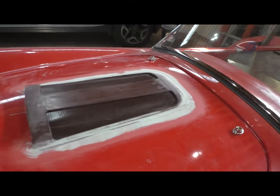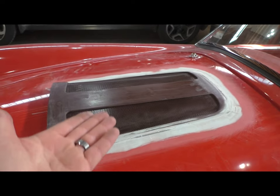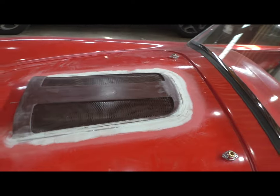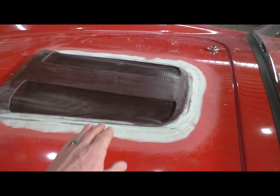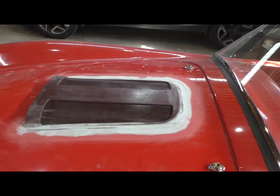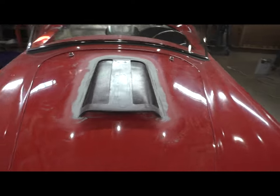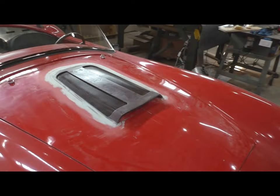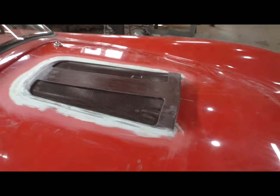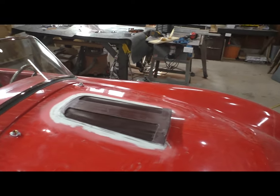And this is also the first peek at the second set of mesh, the second set of perforated steel bolted to the bottom. And I love the way it looks because you can see through to the inside a little bit, to the engine bay, but not much. I didn't want that to be the first thing you noticed. I didn't want you to look through the perforated steel; I wanted you to look at it. And again, this is going to be painted the same color as the body of the car. I'm not trying to draw too much attention to it.